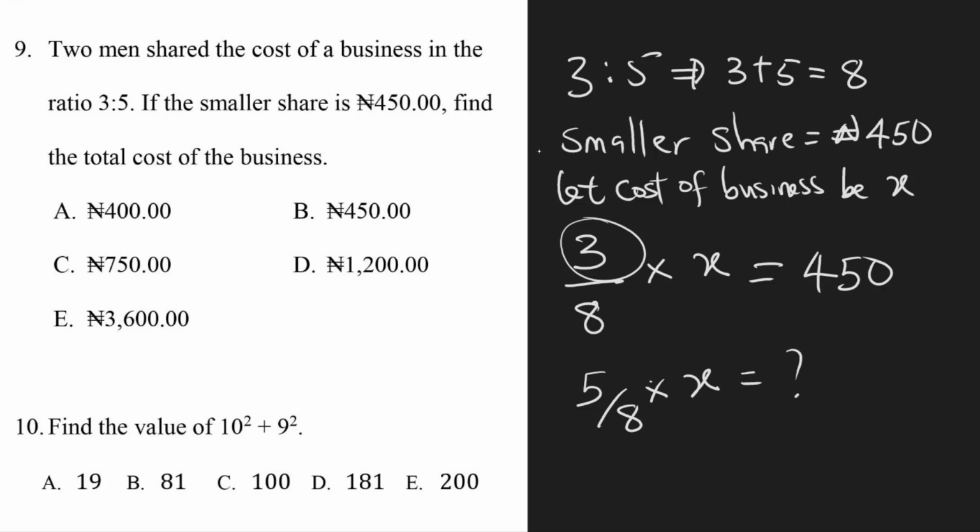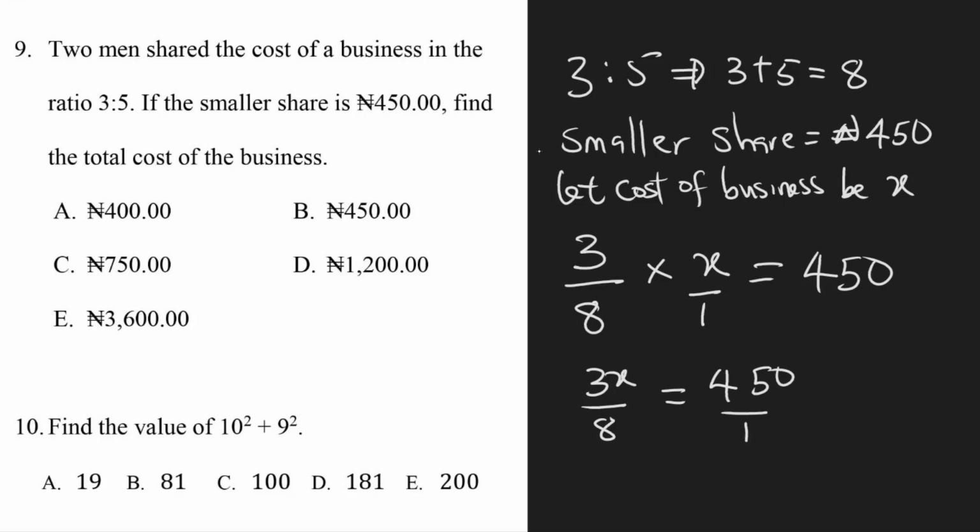So that's why we are using the smaller share, since its information has been given. So what we're going to do, balance on one. You said 3 times x is 3x over 8 times 1 is 8, equals 450. So cross multiply, we have 8 times 450 and we have 3x times 1, right? So 3x times 1 is the same thing as 3x, equals 450 times 8, because we're cross multiplying.